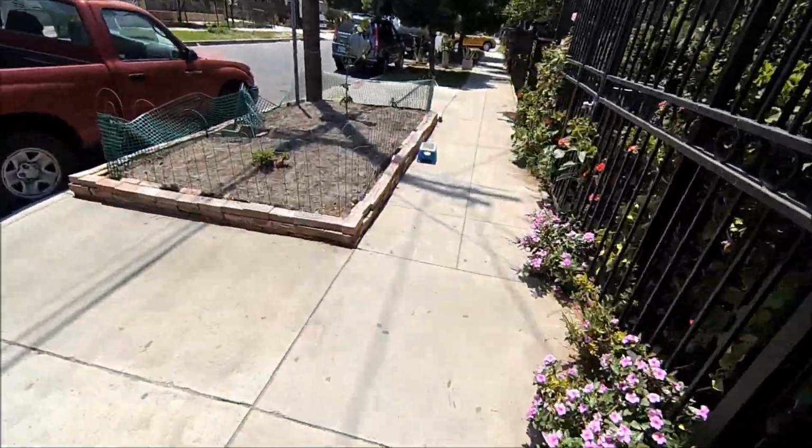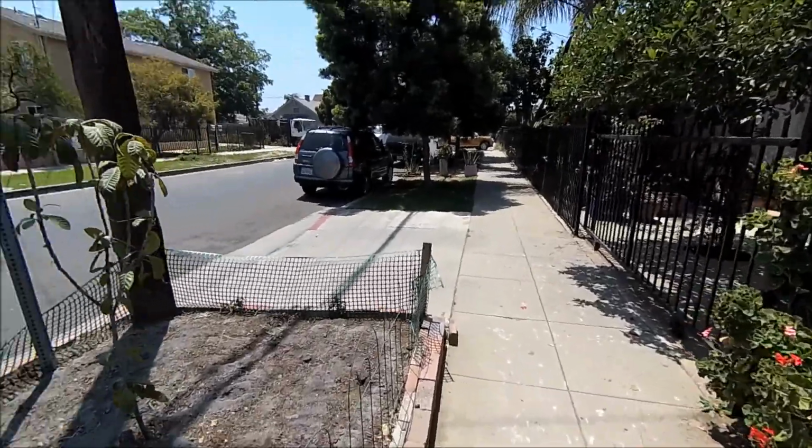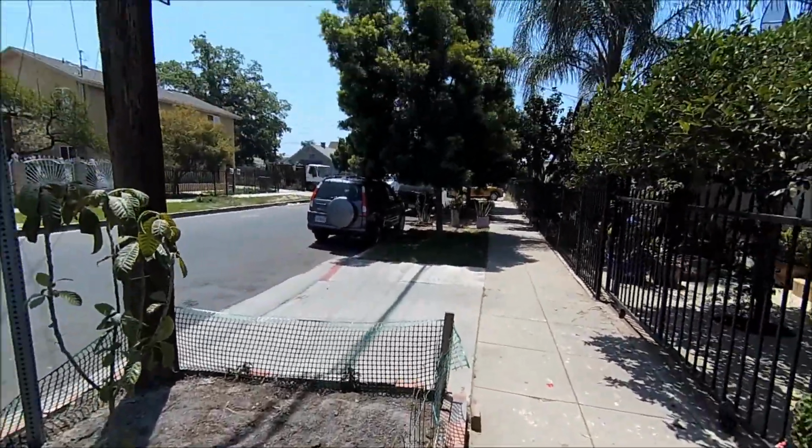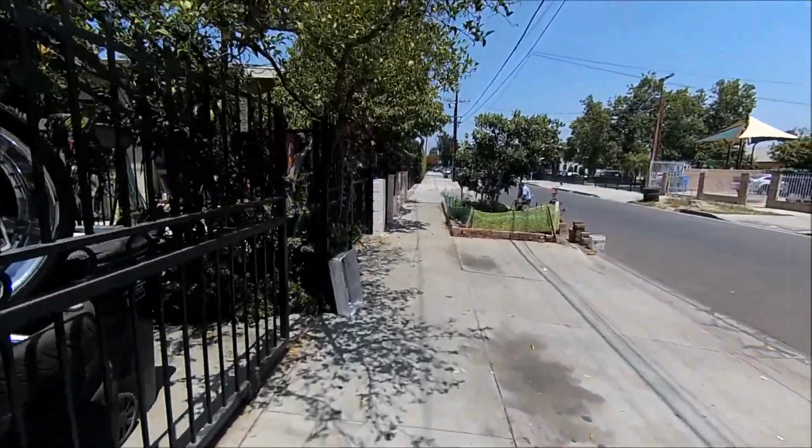Let me put my little stool in before somebody comes up. We live in the ghetto, people. Some people just simply don't respect. Don't know what that means, you know.